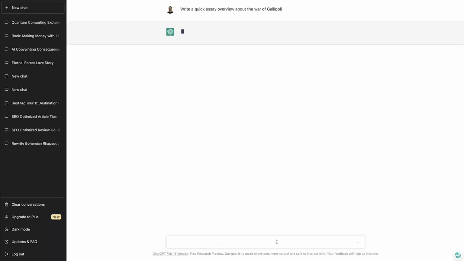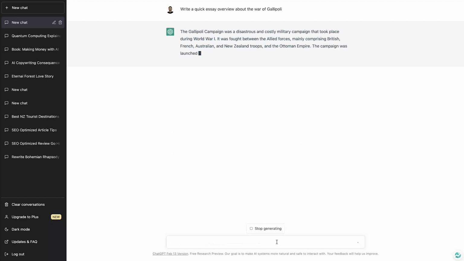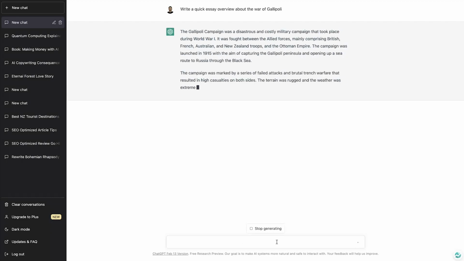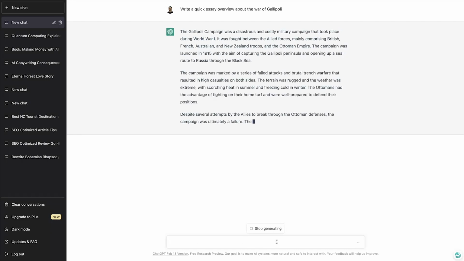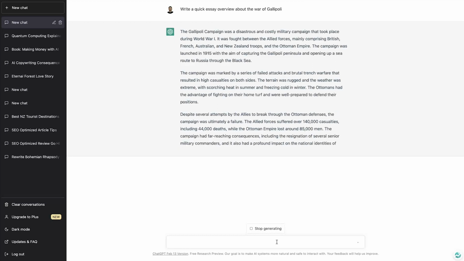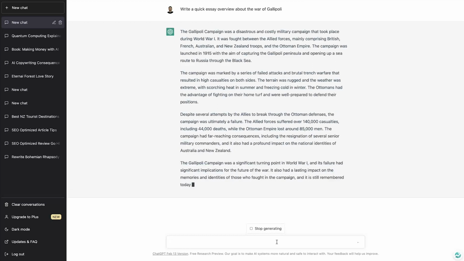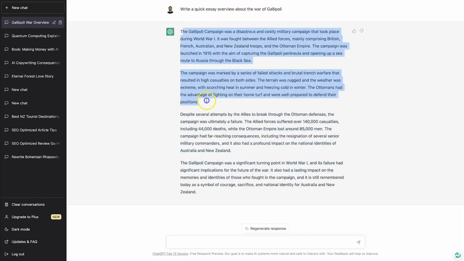Press enter, and it's going to do exactly that. It's going to give me a quick essay about the War of Gallipoli. It's pretty cool. Once again, you do have to fact check a few things, especially in terms of times and things like that. But apart from that, it's pretty good. It did exactly what I asked it for, a quick essay overview about the War of Gallipoli. Boom, there it is. And skim reading it, it's actually pretty accurate.